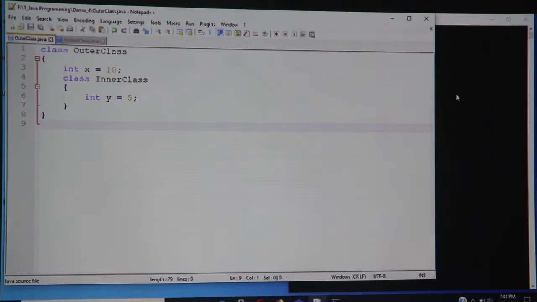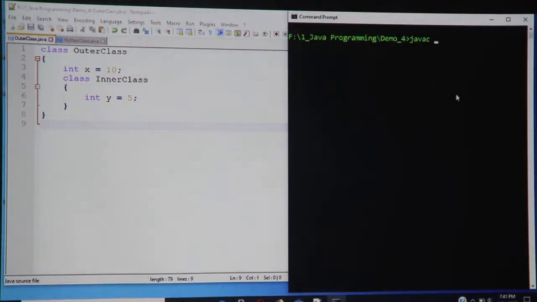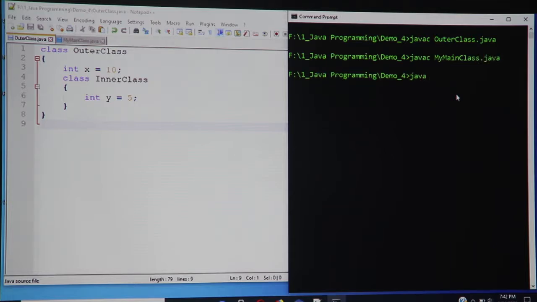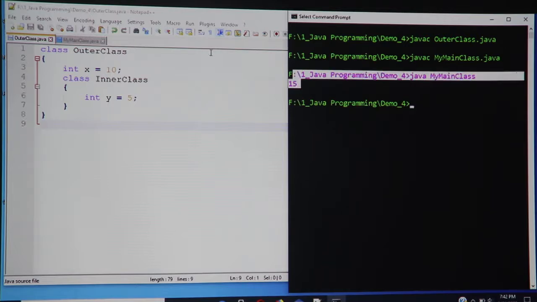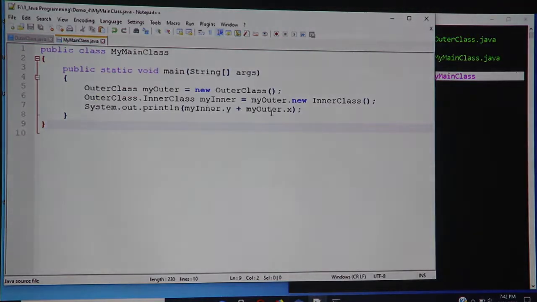Now let us quickly go and compile. I will first have to compile my outer class .java, and then quickly compile my MyMainClass.java. Then I need to execute my main class and it should give me the answer 15, because in my System.out.println I am adding myInner.y and myOuter.x, so the total is 15.